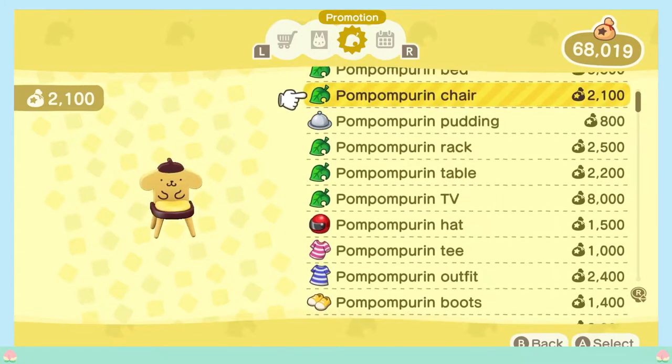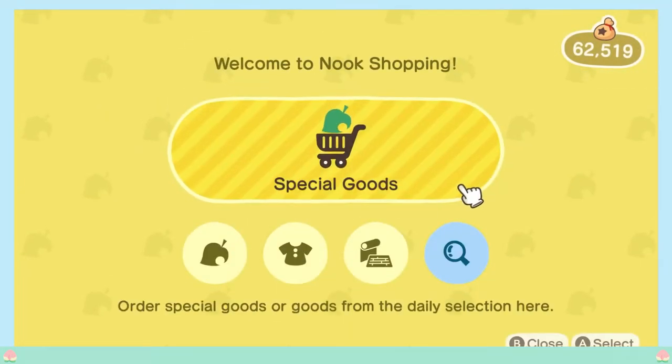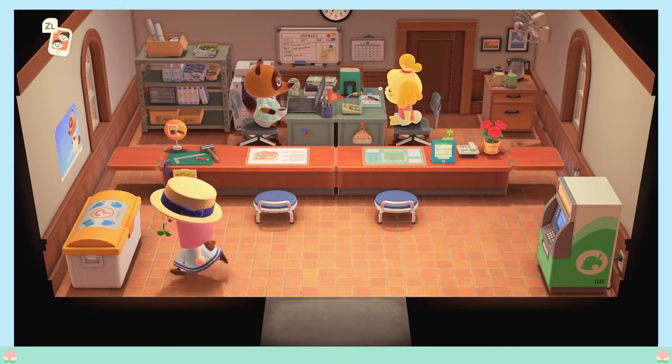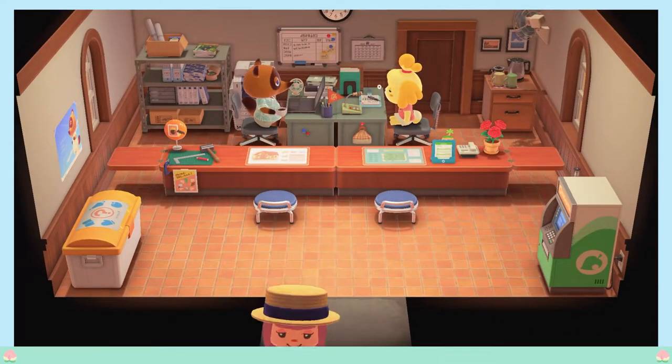Okay. Let's get the bed. Hopefully I remember what I ordered. Oh boy, can't wait for tomorrow. But yeah, Pom Pom Purin is my favorite Sanrio character, so I'm excited for that stuff. I just scanned Kiki and Lala first though, because I wanted their clothes.